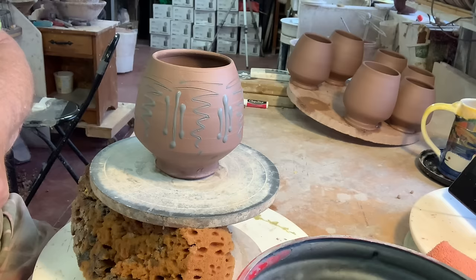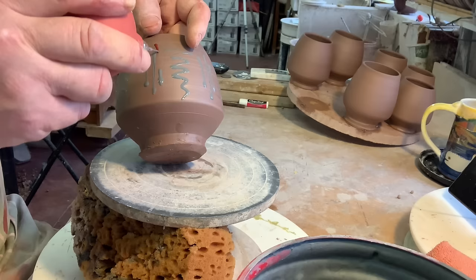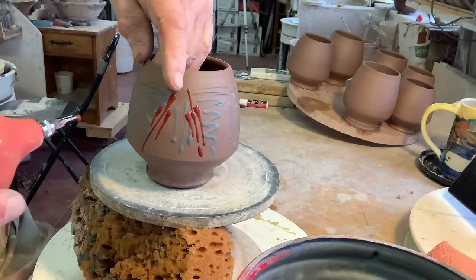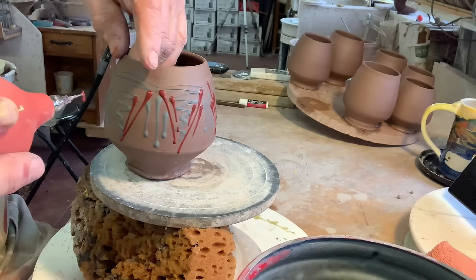Now this is the Simon Leach iron. Just playing, remember? Ooh, it's going to drip in. It did drip. Good job it wasn't a flat surface.